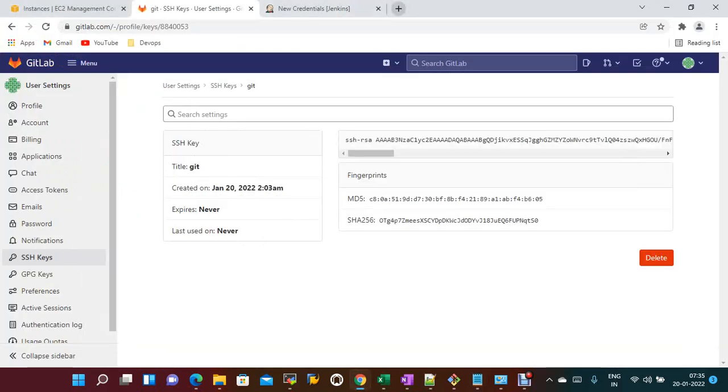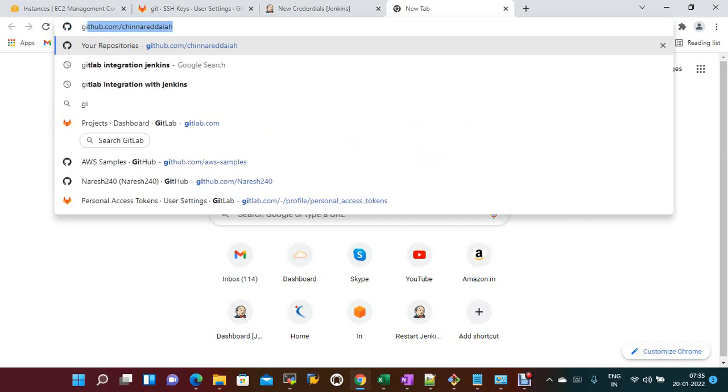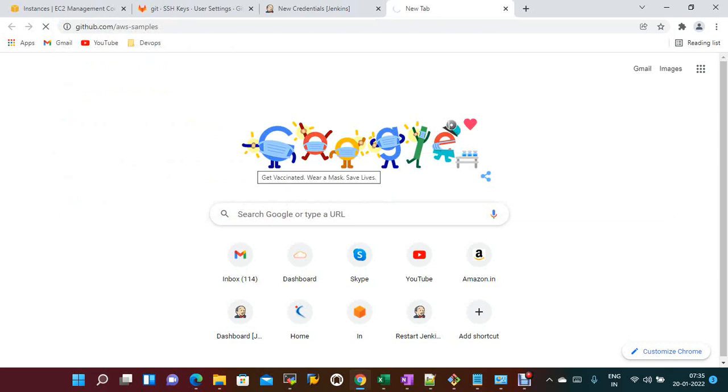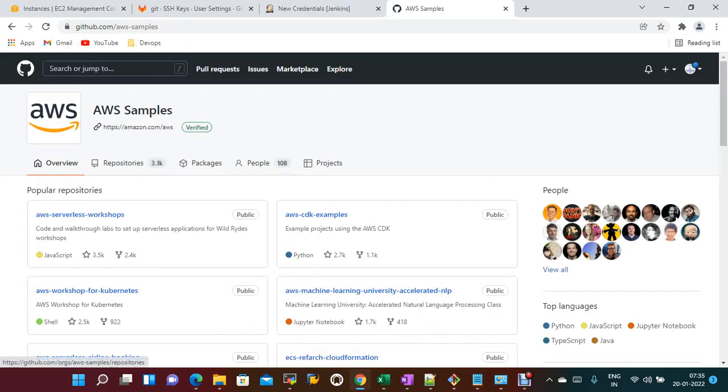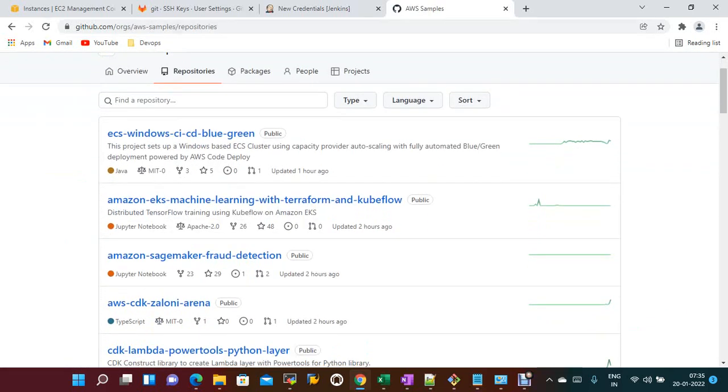clone some code from any GitHub repository. Some sample codes will clone from GitHub and we will push that code into the GitLab.